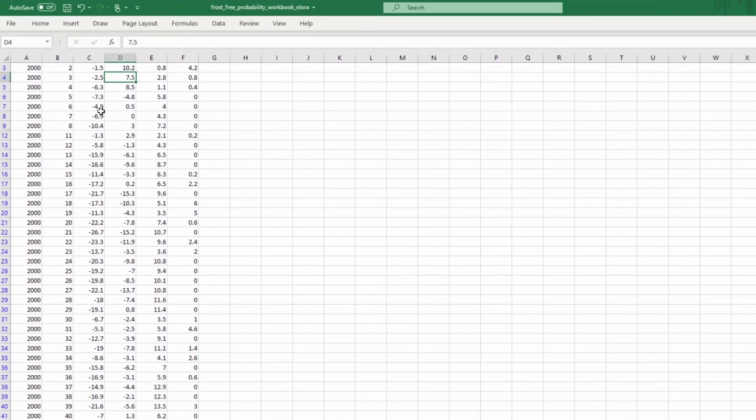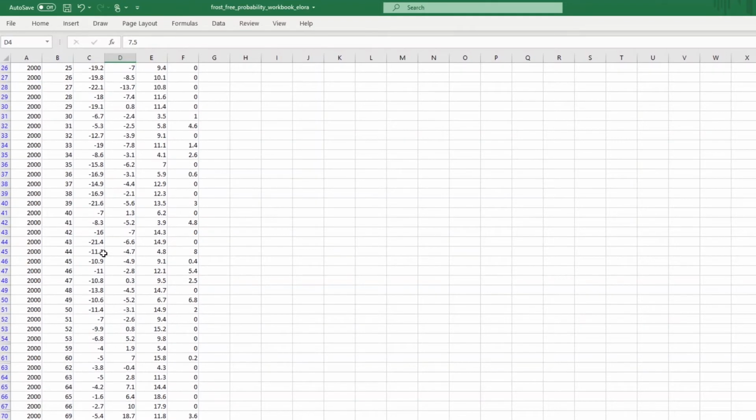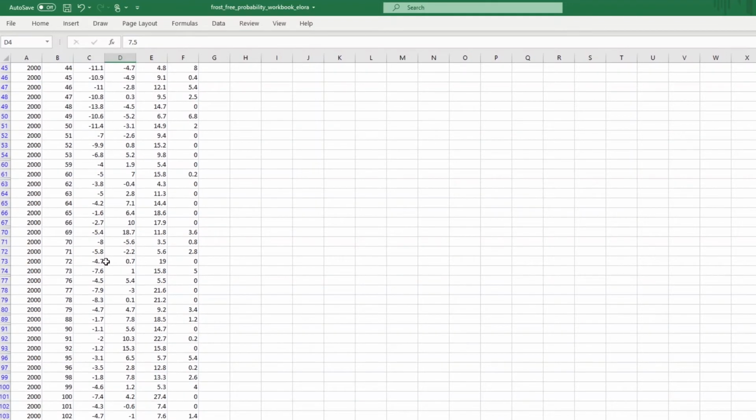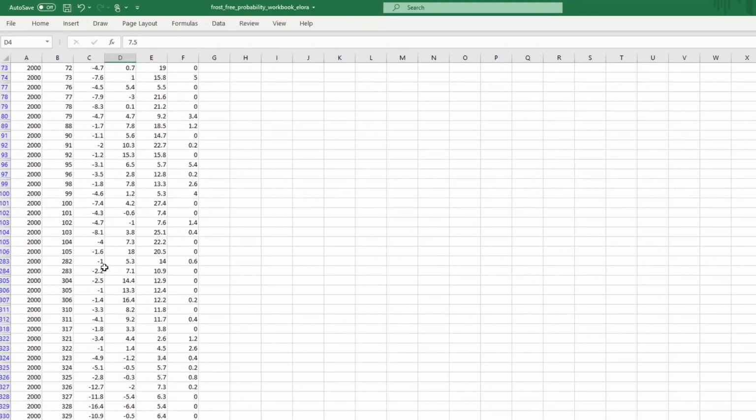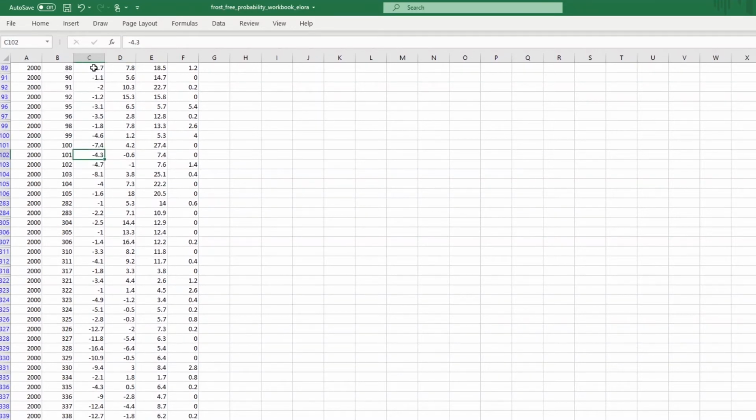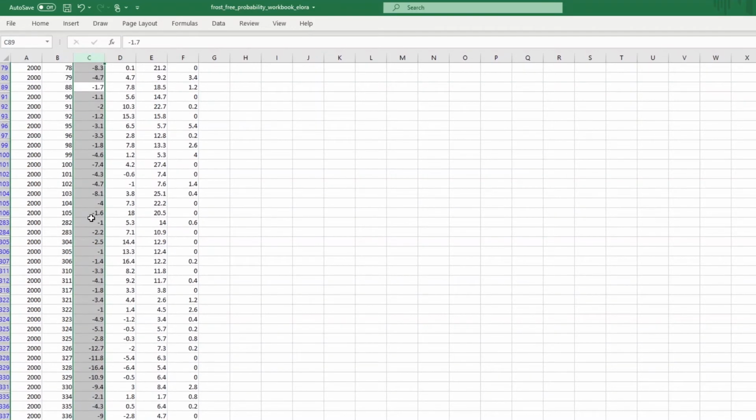Okay, so now I've arranged this data so that I'm only showing days that had a minimum temperature of less than or equal to -1 degree Celsius. And this right here gives me the date of the last spring frost and first fall frost. So in the year 2000, day 105 of the year and day 282, between those two days there was no frost. But this was the date of the last spring frost and the first fall frost.